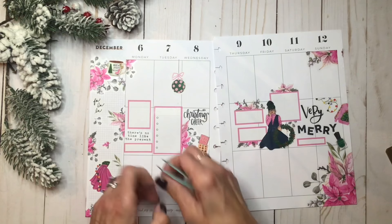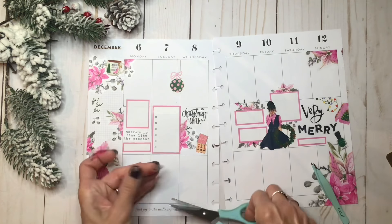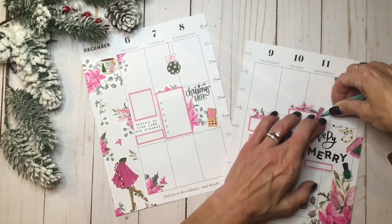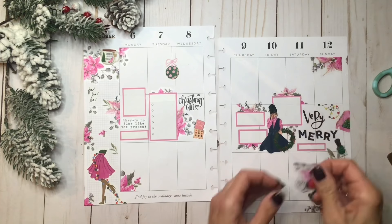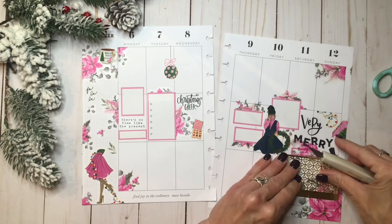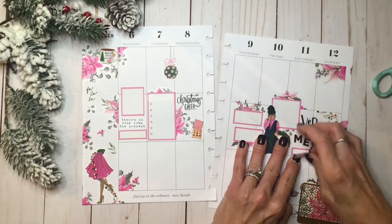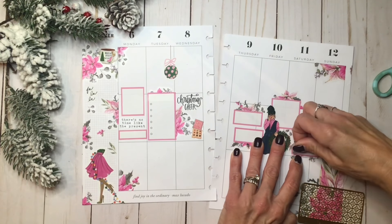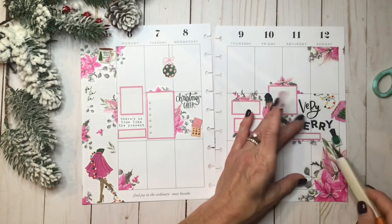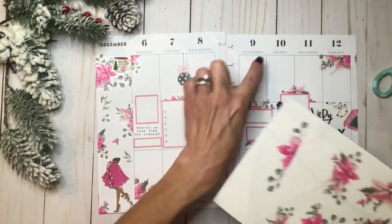Perfect. Now, like I said, I need to dress these up. I'm going to do this little piece on top of this one, because it already has a ball there — I don't want to go too crazy. Just right in there. I'm going to just do a little bit of this over here — I'm just going to lay it down lightly there and trim it off. Now I'm thinking I do need a little bit more floral action across the top and bottom.